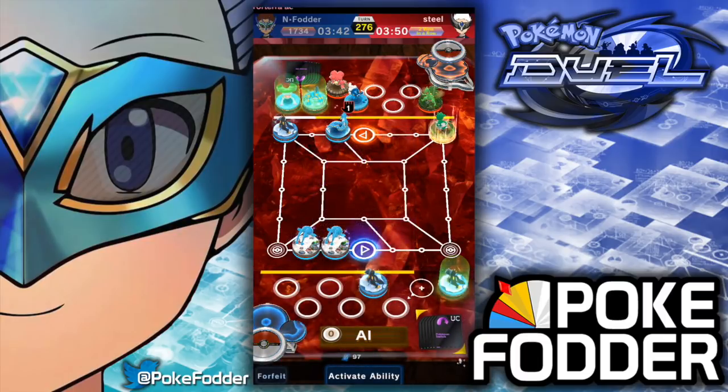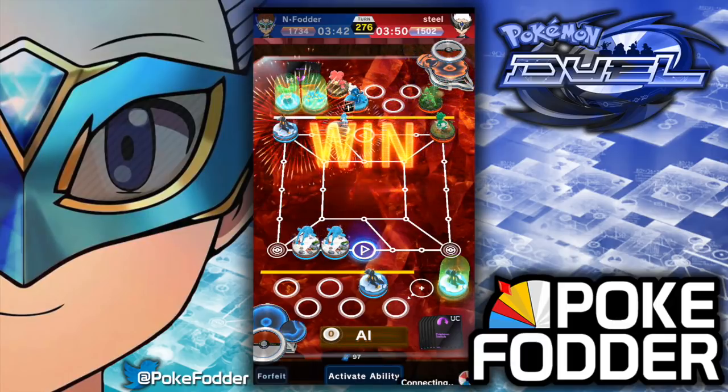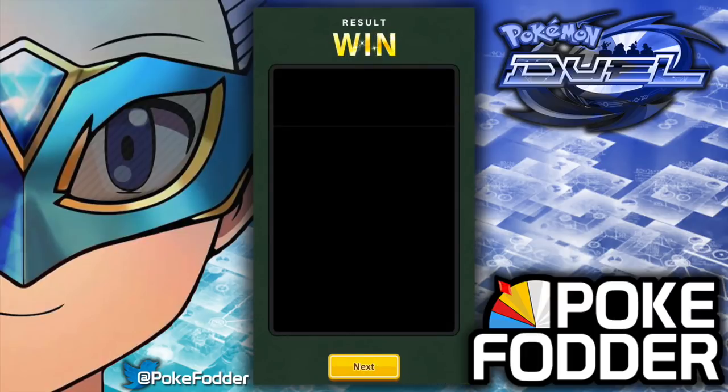So he's going to goal block. Actually, that's a good game because he goal blocks and I'm going to take his entry point. Oh, man. Well, it feels good to get a win. And that is win number 20. So we are going to get the EX Cube.